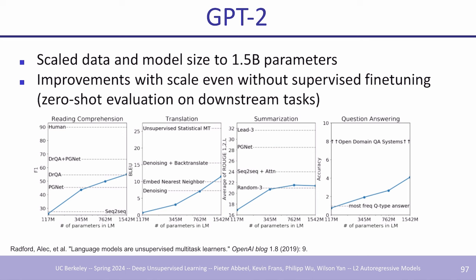You can basically just prompt your model by saying, summarize this piece of text, and ask it to fill in the rest of it, purely from next token prediction. And it does decent. It still underperforms, let's say, humans for some of them, or even some fairly strong baselines. But it was pretty promising, in that you needed essentially no supervised data for these tasks.